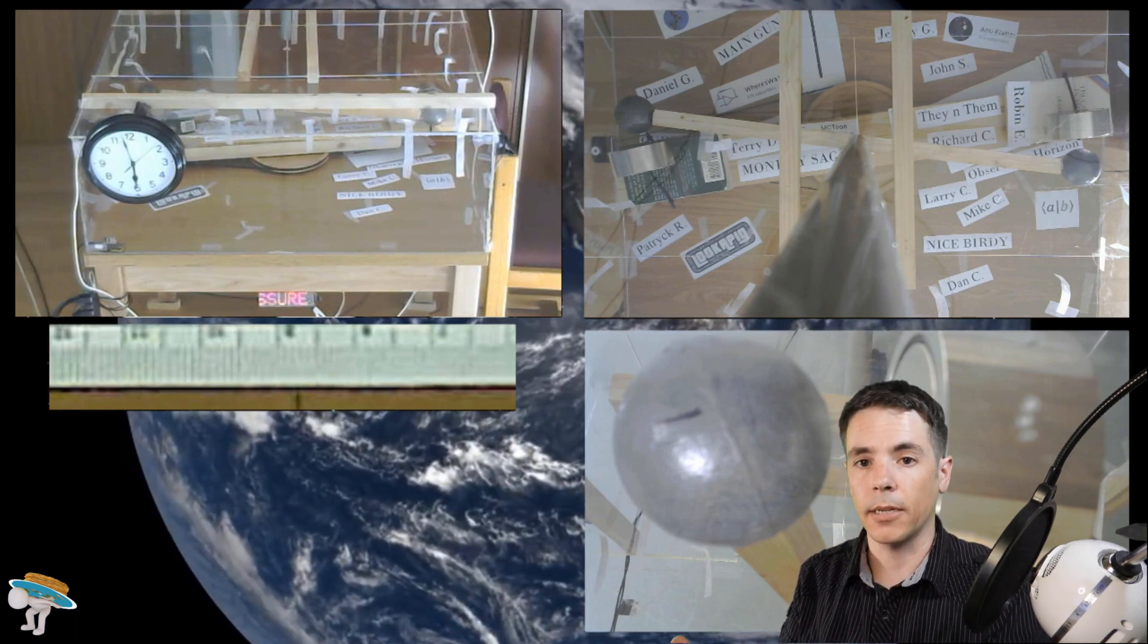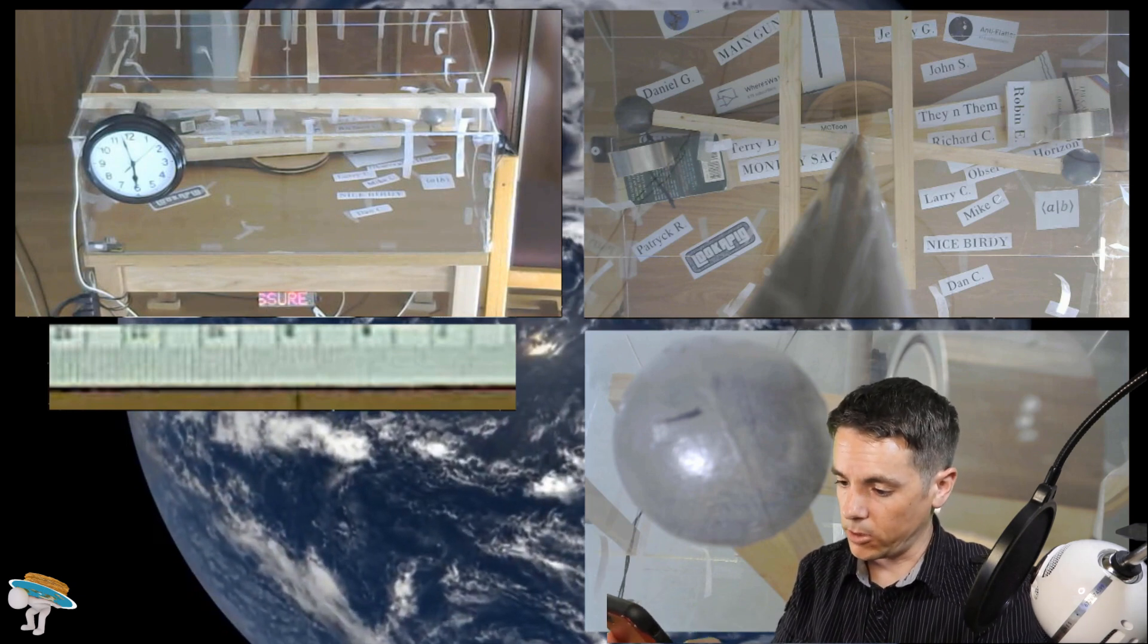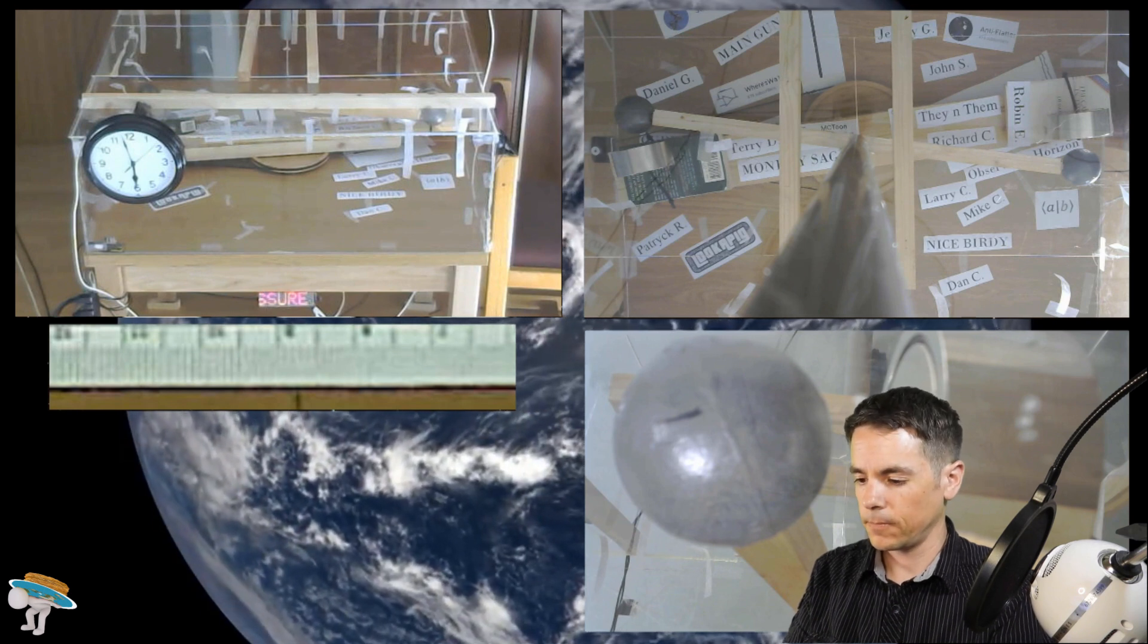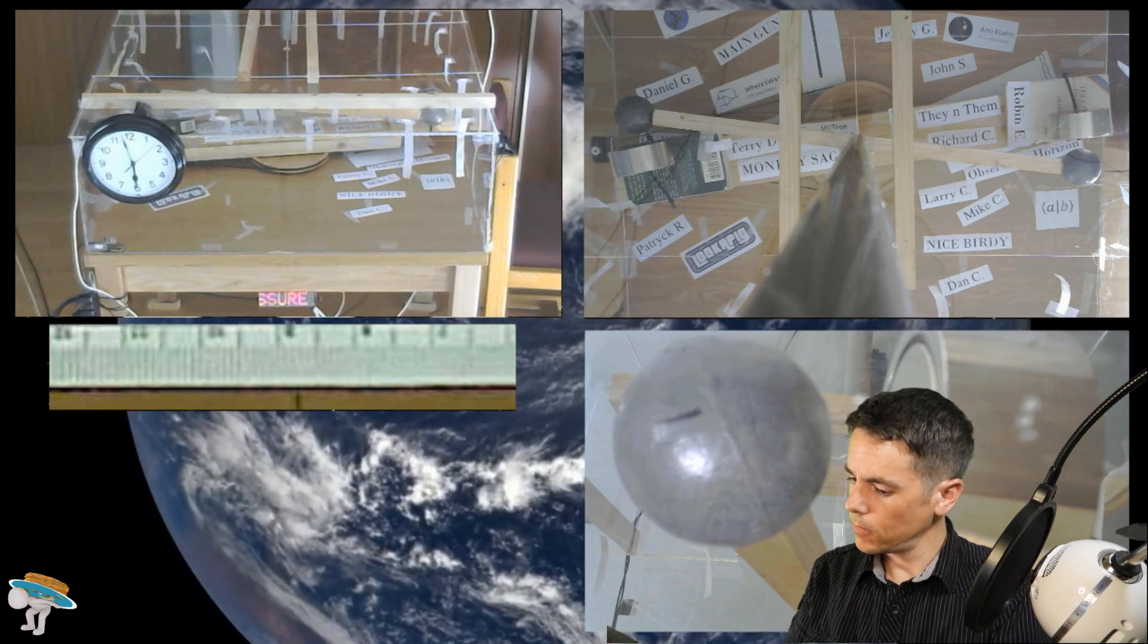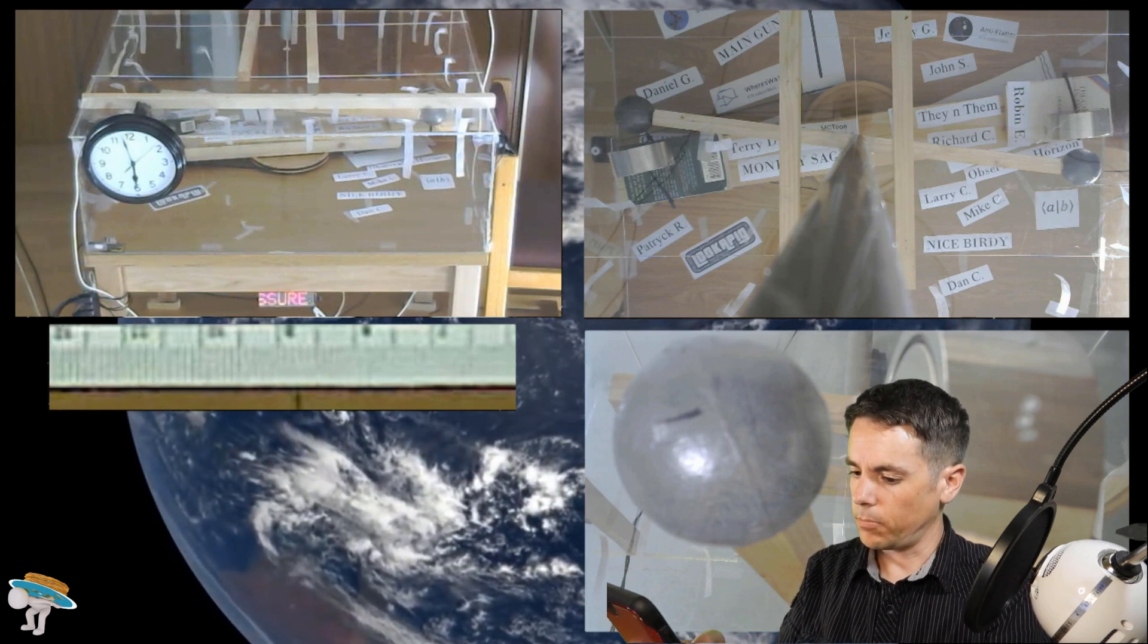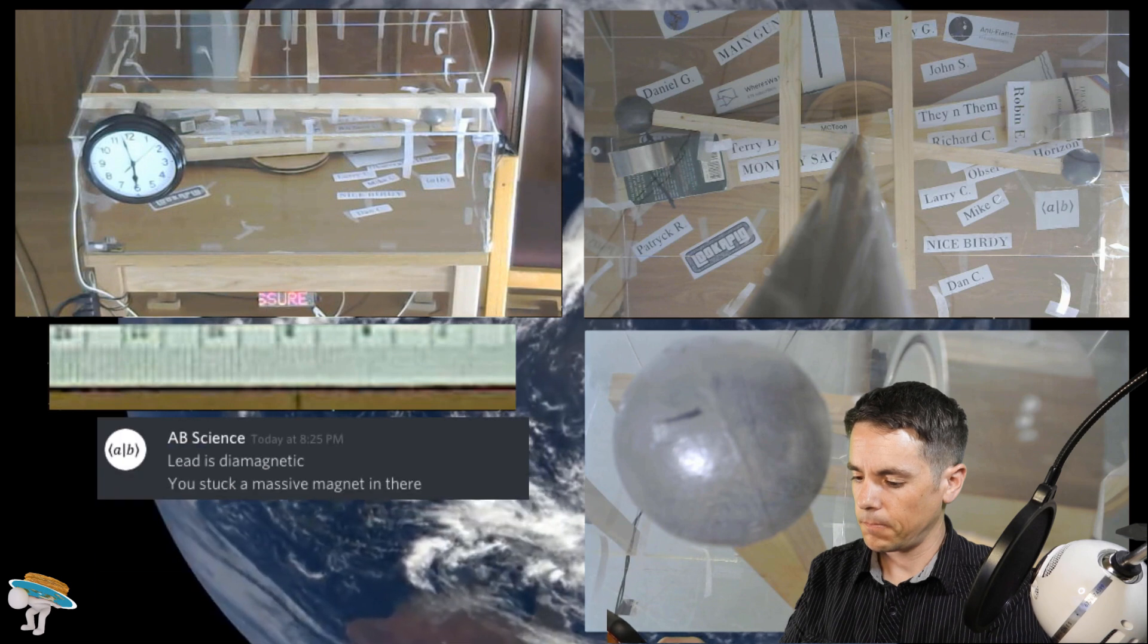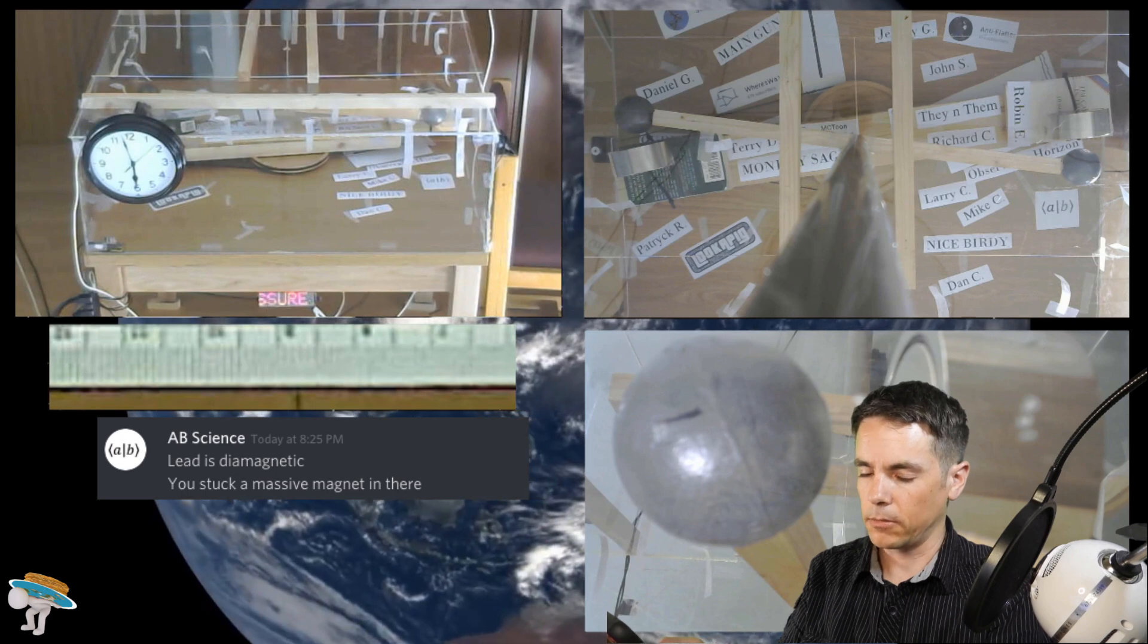AB Science. AB Science is a smart guy. He knows what he's talking about. Hey, man. I need you to take a look at my results. Something happened with the magnets. I think I understand. But then, what caused the effect I observed? He says to take a look at this video and maybe you'll understand. Hopefully, I do, too.